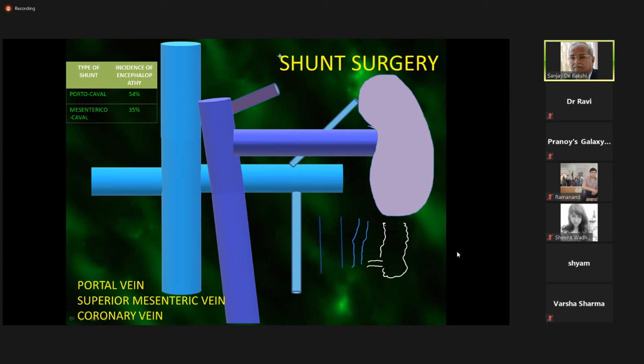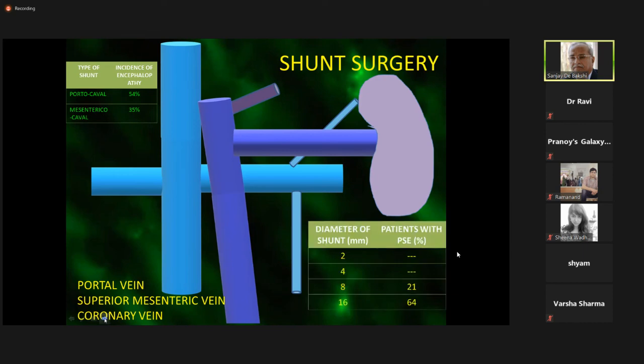So now you choose a shunt, which is an 8 millimeter shunt. You put it across from here to there. The important thing is just remember that it has to be 8 millimeters. With an 8 millimeter shunt, you have about a 20% chance of post shunt encephalopathy. Okay. That is one way of getting out of a difficult situation. I can appreciate why you're asking that question. So, yes. Okay.